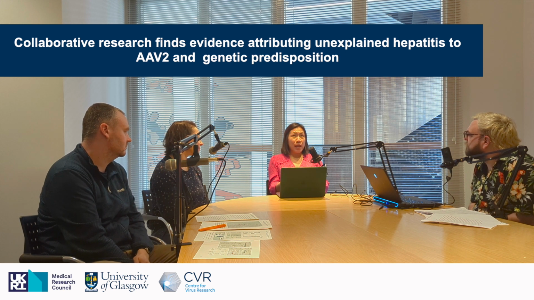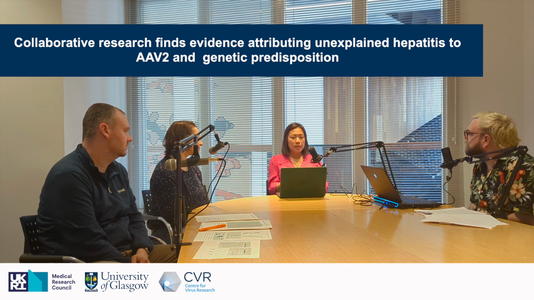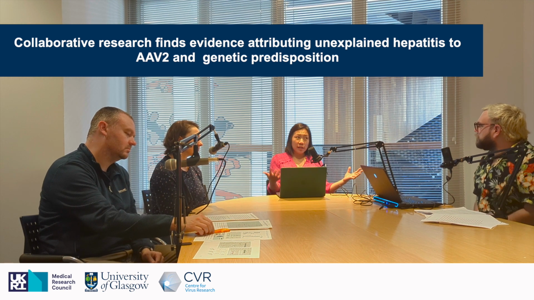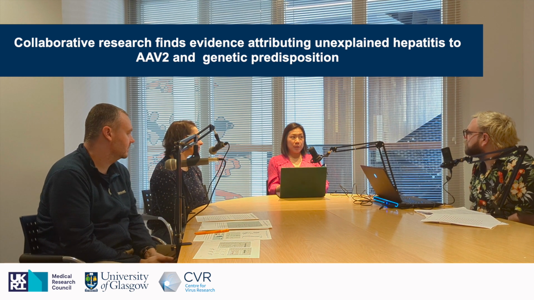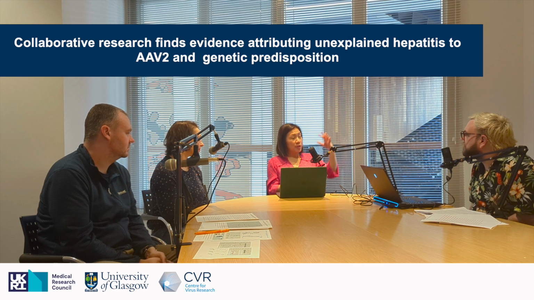And a clue maybe, and this is purely what we're postulating, is that because we take very detailed histories from these kids, we find that over half of them present with a gastroenteritic type illness between 1 to 11 weeks before they present with a hepatitis. And that's really important. We know that adenovirus, particularly F41, can cause severe gastroenteritis. And maybe they presented with adenovirus in the first place.